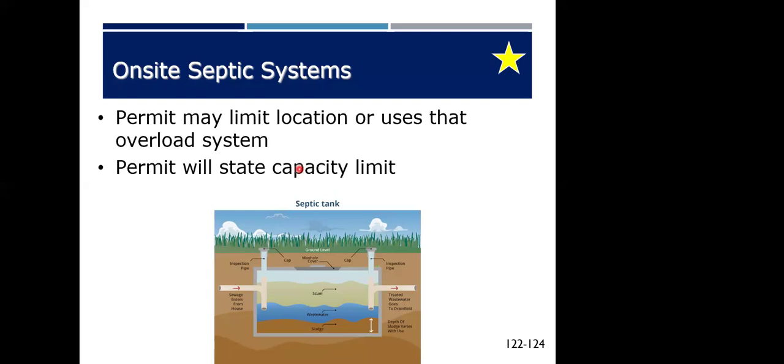And the size of the tank, or the capacity, is stated in the number of bedrooms. Listing agents, before you list a property, we've got to get our hands on the permits so we know how many bedrooms to list the property for. You may have a 4-bedroom home, but if the permit says 3, I can only list it for 3. We've got to list the number of bedrooms as allowed per the permit.